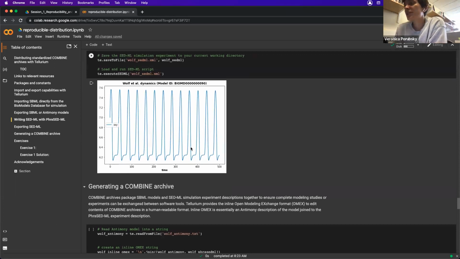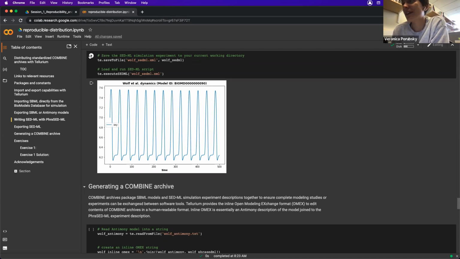Okay, so once you've saved the experiment, I'm going to then load and actually run the SEDML script. So here you would do tellurium.executeSEDML, and I'm providing it the relative path to the SEDML that I'm just saving right before that.